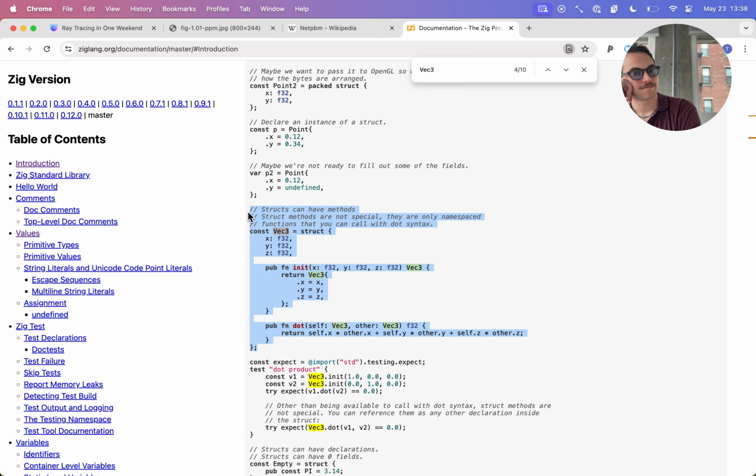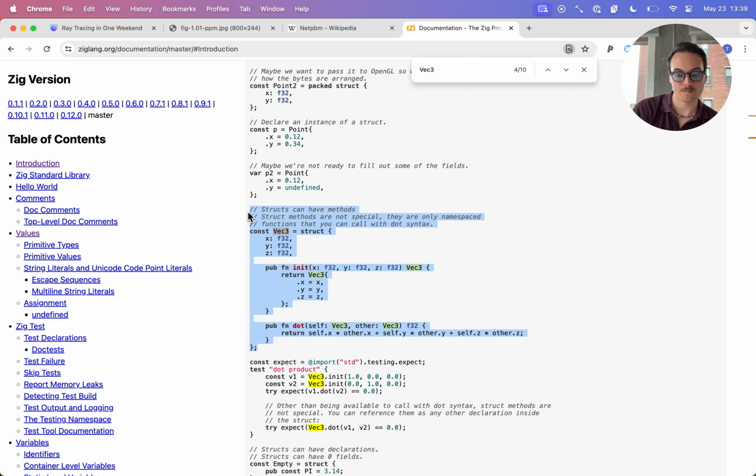what would you call it? Is it an attribute? No, a field. So a struct that has these fields, and then it can have methods that you call after with this dot syntax. And maybe the interesting thing is that there doesn't seem to be a difference. It almost seems that you can always use the first parameter as the thing calling it. So you have these two versions, you see?